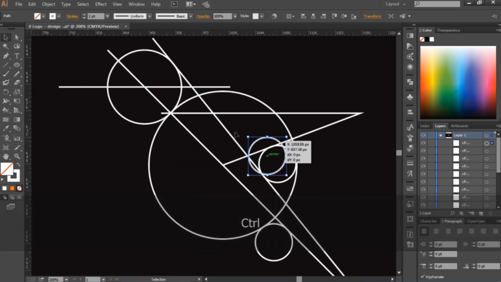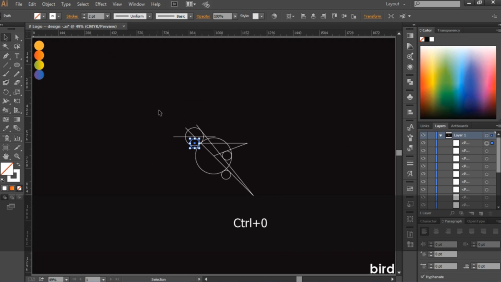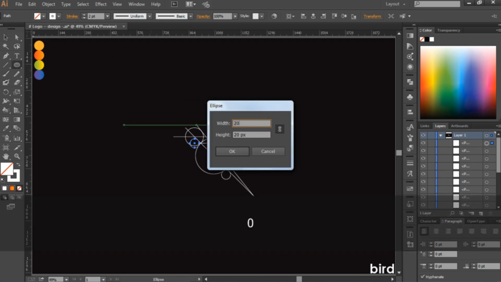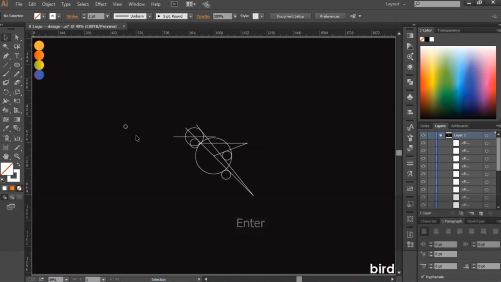Put one under the bird wing and another one under the face. Create another 20 pixel circle and put it on the face of the bird.